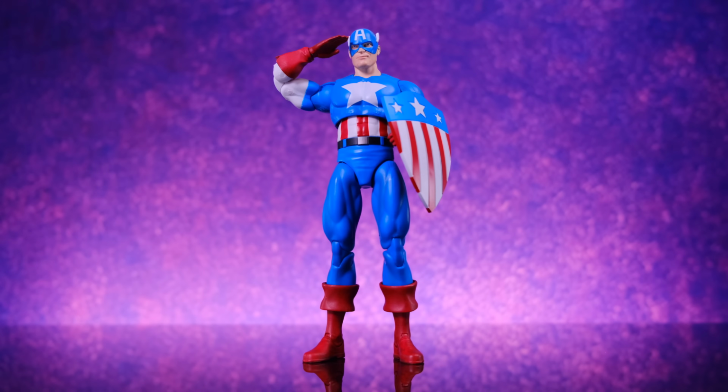I love the unmasked head sculpt. I think it's a great looking Steve Rogers. I like the belt that you could add on with the pouches, the straps for the shield. All of that is so cool. And the articulation on this guy is really good too. He's got double jointed elbows, double jointed knees, all that good stuff. I love the diaphragm cut. I like the extra articulation that we get from the interchangeable neck situation.